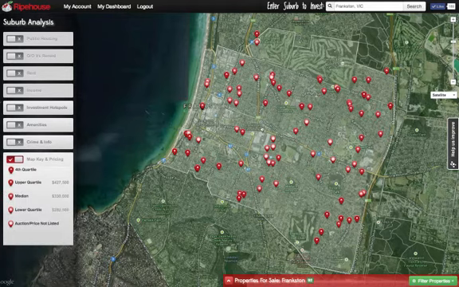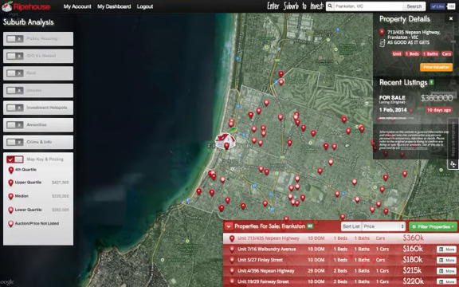Down here on the right, once we've got a really good feel of the suburb and how it's comprised, we've looked at the overlays. We can leave them on and off. We want to look at the individual properties. Now we can click on an individual property icon, and that's going to display over the top right here the basic property details and the listing revision history.